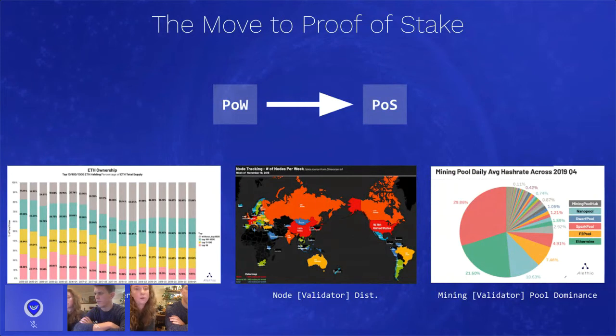But a small number of initial validators early on in phase 0 could potentially bring a period of high centralization on the network. In other words, when phase 0 actually launches, we go from a pretty big number of nodes and miners to potentially a pretty small number of initial validators. So that's something to look at.